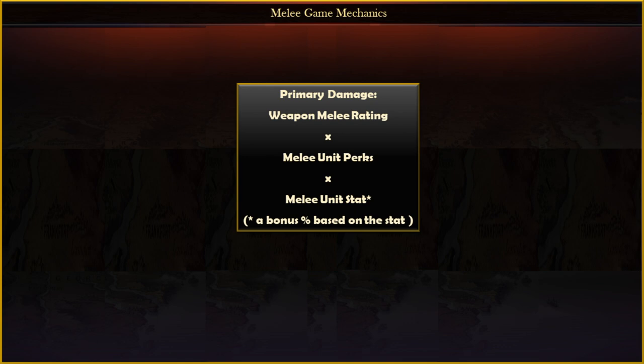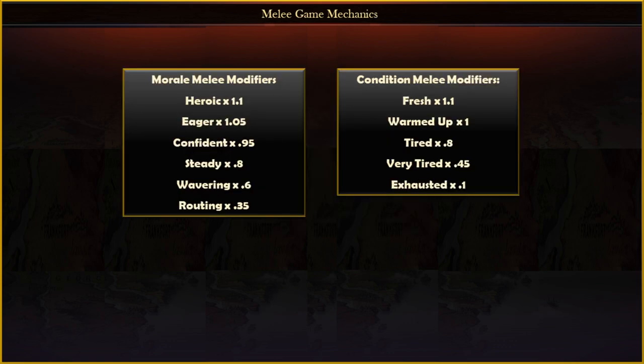The damage done in melee starts with the weapon's melee rating and is then modified by unit perks and the unit melee stat first. We then have several secondary modifiers that can be significant. Melee is affected by morale and condition. Modifiers for morale start with 1.1 at heroic and drop to 0.35. Modifiers for condition also start at 1.1 when the unit is fresh, but drop to 0.1 when it is exhausted.